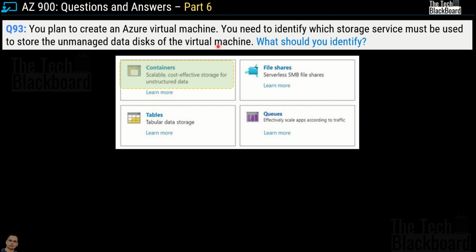And friends, please do not get confused and mix these Azure containers with the other containers which are related to Dockers and Kubernetes. They both are very different services. This Azure container that we are talking about in this question is related to the storage for the unstructured data. So please do not mix with Azure containers or Dockers.